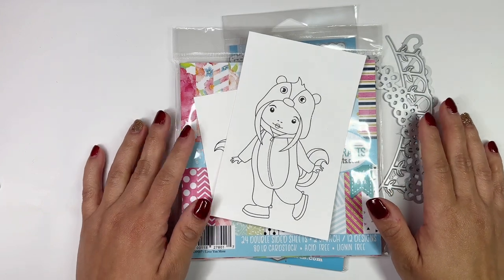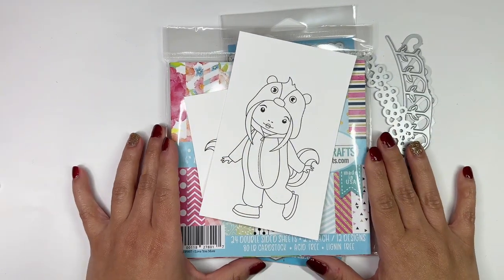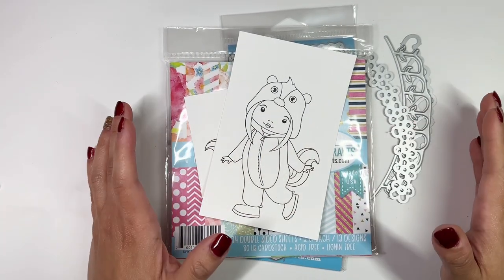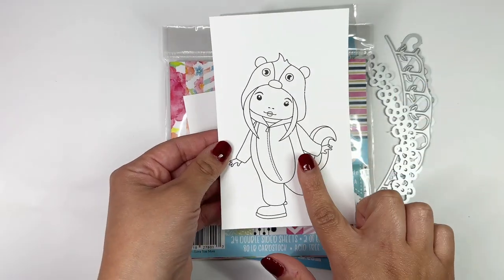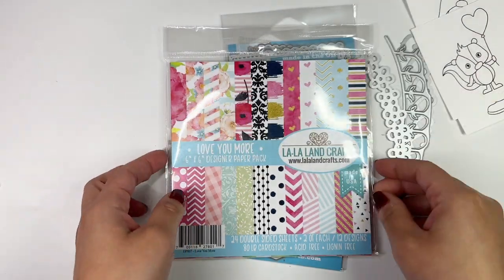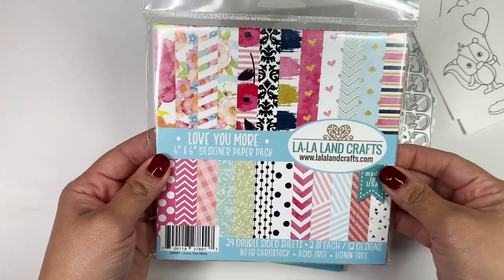Today we're gonna be making a card together and coloring these beautiful images from the new release. For my card today, I'm gonna be using Skunk Pajamas Marci, who is absolutely adorable, and the Scent with Love. The paper pad that I'm gonna be using as well is the Love You More.